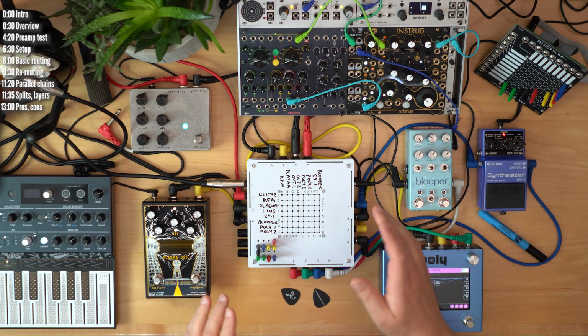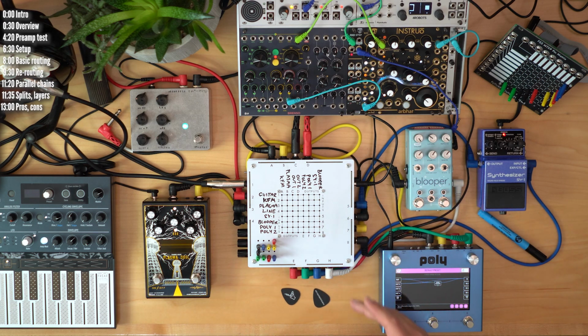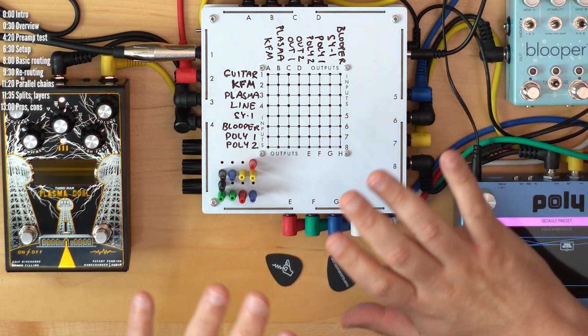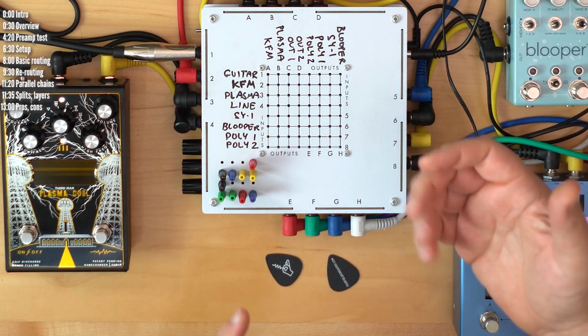As far as I tested, I couldn't hear any bleed, noise, or interference between the channels. So that's it for the overview. There are no menus or hidden options. What you see is what you get. Let's take a look at the preamp and then a few patch ideas.